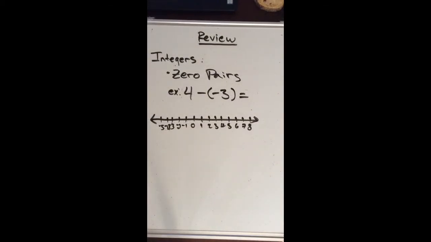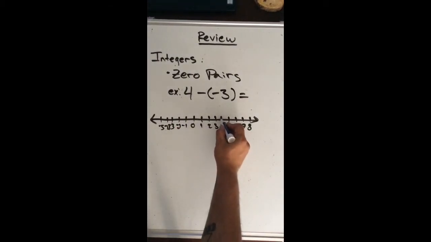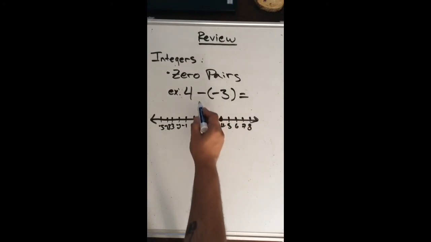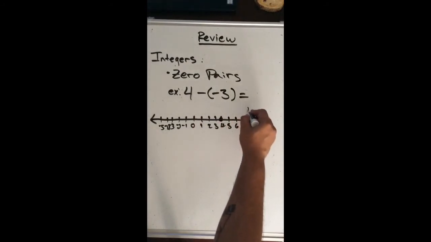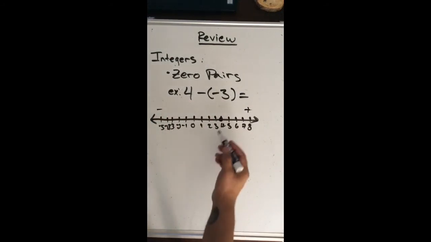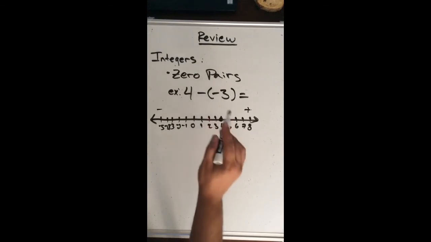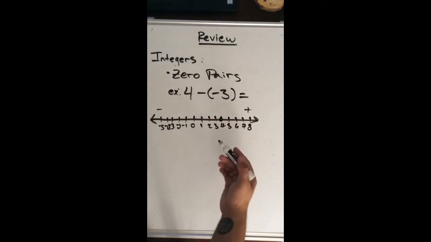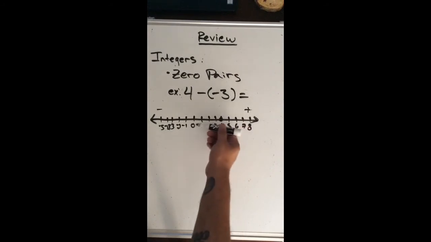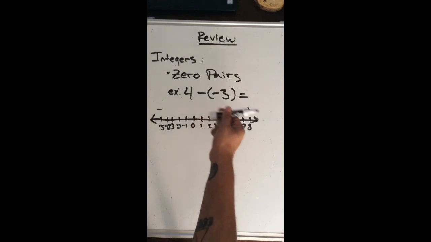Now we have an equation that's a little bit different from the other ones. It's asking us to find 4 minus negative 3. Well, if we start on the number line at positive 4, that's going to be right here. And it wants us to subtract negative 3. Well, let's see, this is different now. If we're subtracting, we'd want to go to the left. But this is negative. And remember, whenever we see negative, we want to do the opposite. So if we would normally go this way to the left for 3, since we're doing the negative, we're going to the right 3.